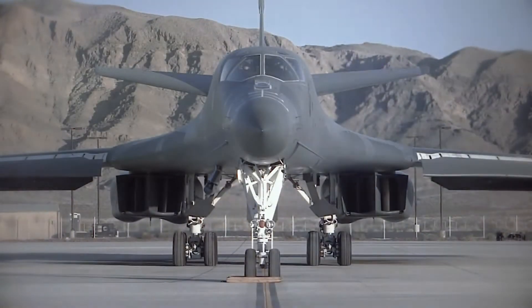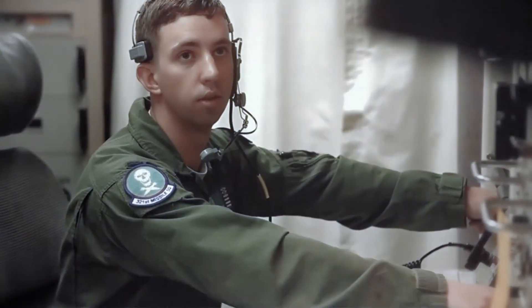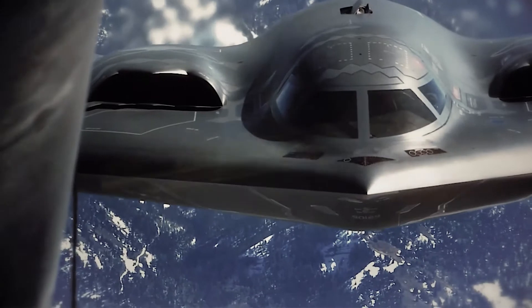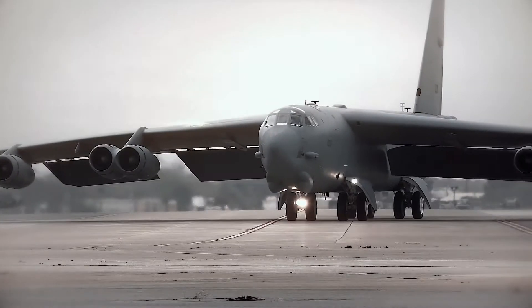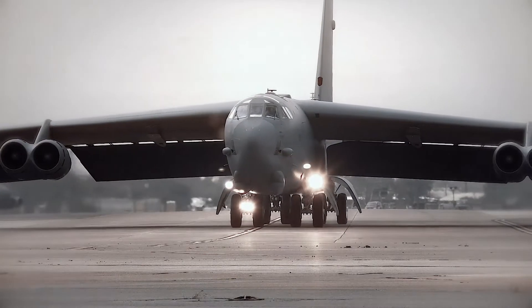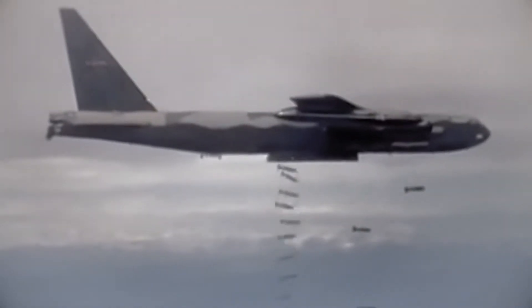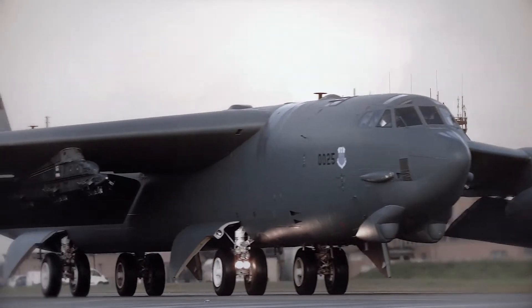The United States Air Force's Strategic Bomber Force, as part of the nuclear triad, enables military leaders to customize force protection standards around the world. This is fundamental in securing global stability as well as protecting our nation and allies. The Air Force Global Strike Command B-52 Stratofortress plays a huge role in this mission. From being developed at the start of the Cold War and first seeing active service at the beginning of the Vietnam conflict, the B-52 has been utilized in every major military campaign the United States has been involved in ever since.